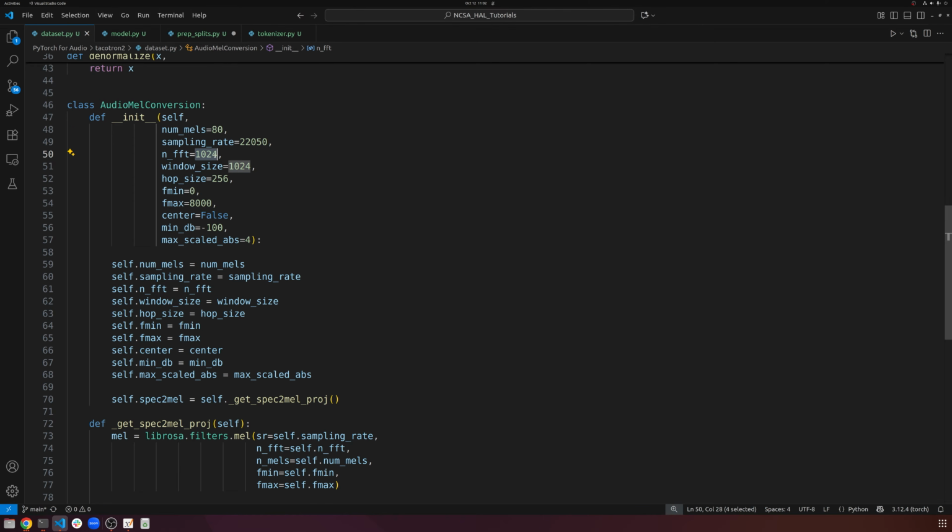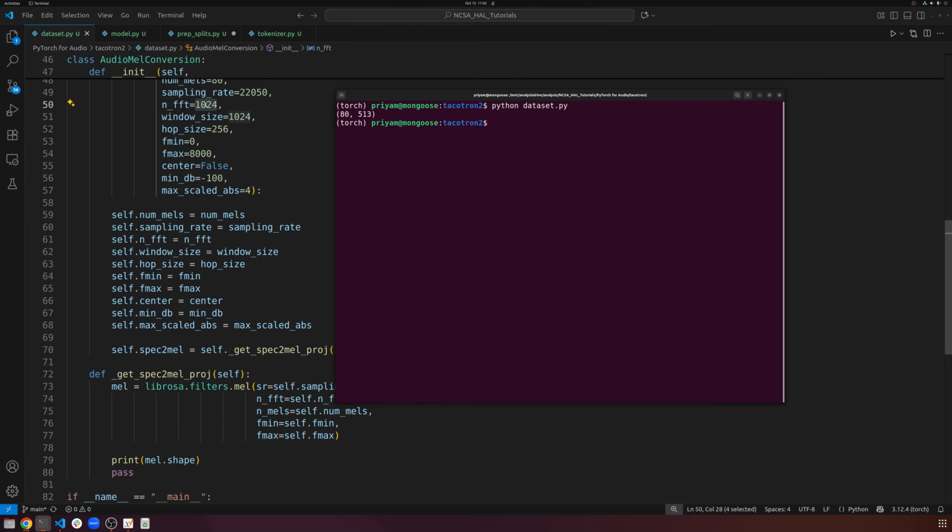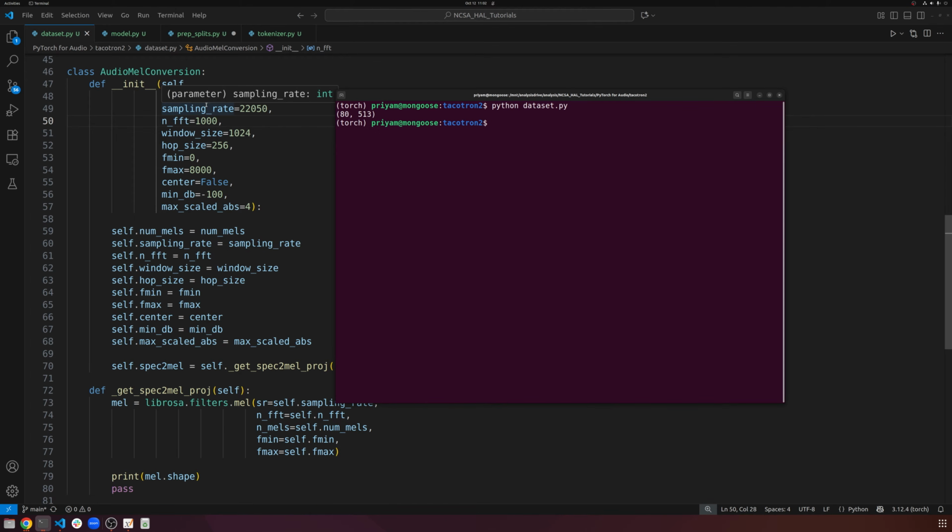Right? Because we set this to 1024 here, it's going to be 1024 divided by 2 plus 1. If we set it to 1,000, then you'll see it'll be 501, because 1,000 divided by 2 is 500, and then 1. This matrix is the projection matrix that lets me take a spectrogram with 513 bins in the original frequency space and project it to the 80 bins I want in my Mel space, right? Because it's just a projection. It's just a formula that goes from however many frequency bins you have to however many Mel bins you want. So it's just a matrix multiplication, and we'll see how that applies in just a second.